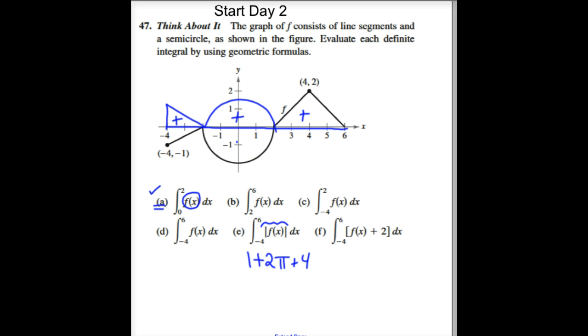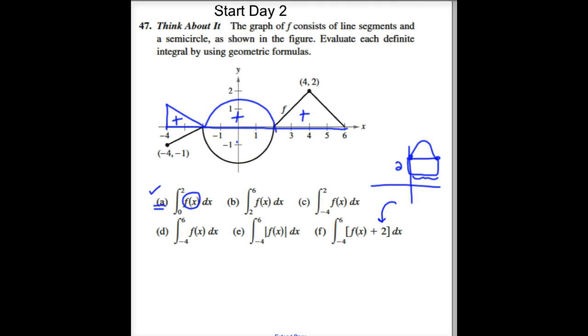And the last step, for letter F, what I can do is two things. Really what adding 2 does to a function is it moves it up 2. What it does geometrically is it adds a rectangle onto the bottom, because if you take any function, let's say maybe it looks like that, and if I move it up 2, boom, really it's the same one with a 2 by this rectangle added to it.